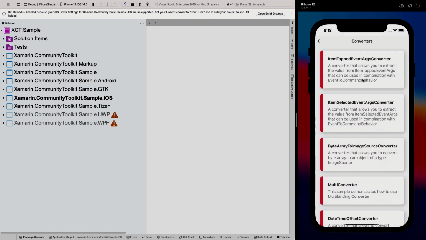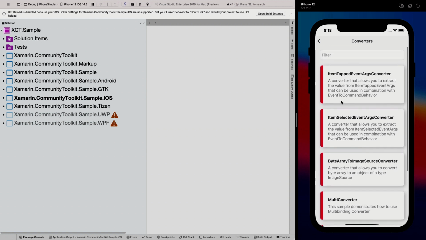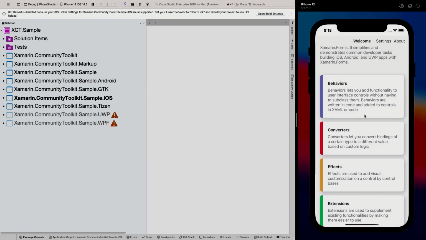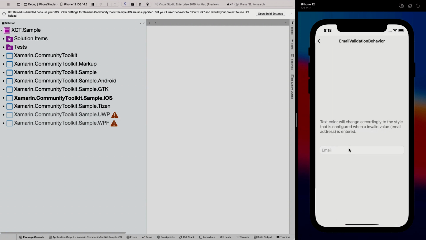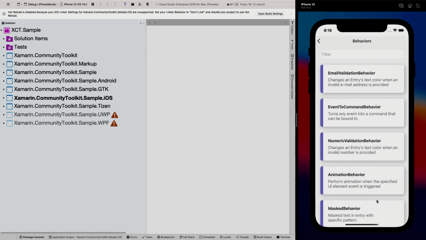But here are all the things, whether they're useful in code or just running it and looking at what it does. So if we go back, we have the behaviors as well. So we have email validation behavior. This makes sure that an email should be valid. So if I do this and go out of here, then it's red. And whenever I go in here and make it an actual email address, then it stays black. So it knows that this is valid. This is something supported out of the box. Don't make your own logic for this over and over again. Just install this and boom, let's do it.